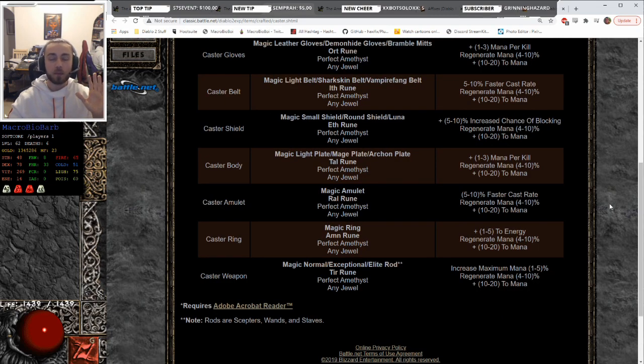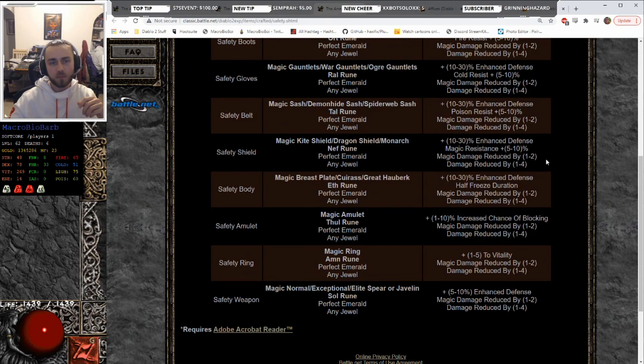Caster, I feel like people have talked about this to death. Obviously the most important caster role is the caster amulet. Since it can roll 10 faster cast rate here as a fixed affix, you can also get 10 faster cast rate as a base affix on an amulet. And that's where you get those 2 to skill 20 FCR amulets that also have dual res and strength and dexterity and all the stuff that your really high level and high profile sorceresses and paladins are using.